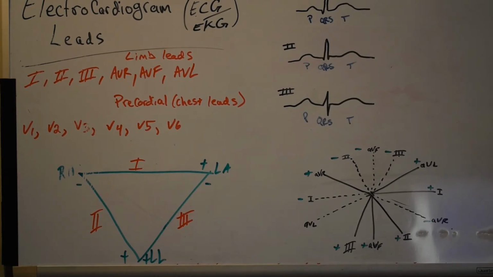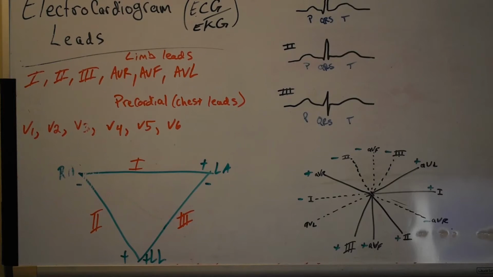So real basic to start off, when you measure a 12 lead electrocardiogram, you're measuring exactly that. You're measuring 12 leads, or 12, if you would, quote unquote, views of your heart, and those are going to be labeled as your lead 1, 2, 3, your AVR, AVF, and AVL. Now those are also what we call limb leads. So when we connect the EKG, those leads are going to go on the left wrist, right wrist, and then the left and right ankles.